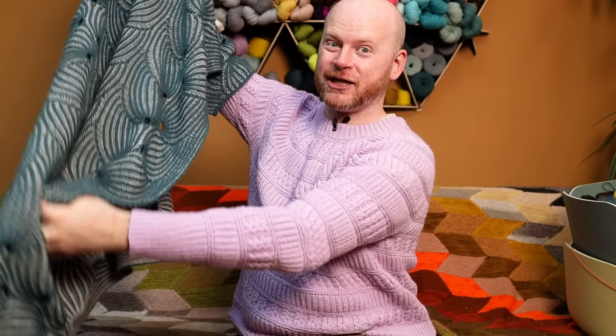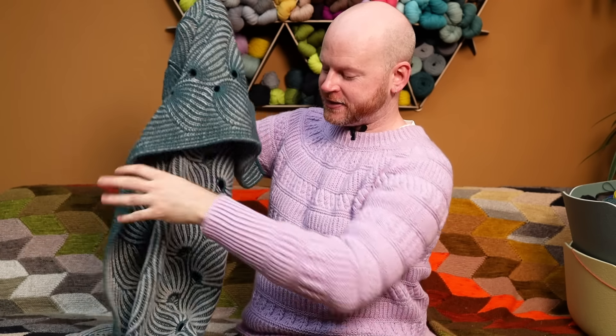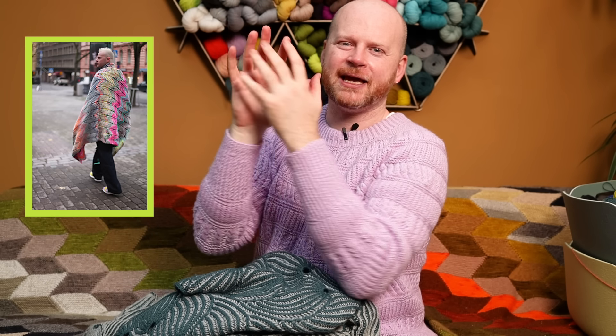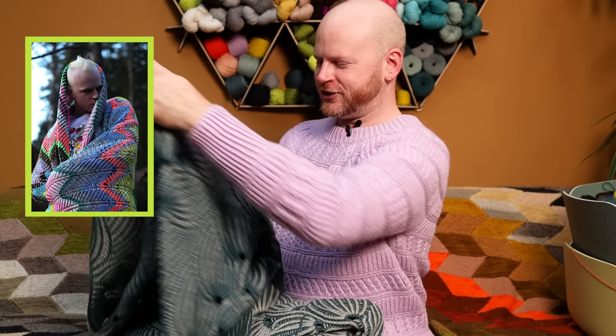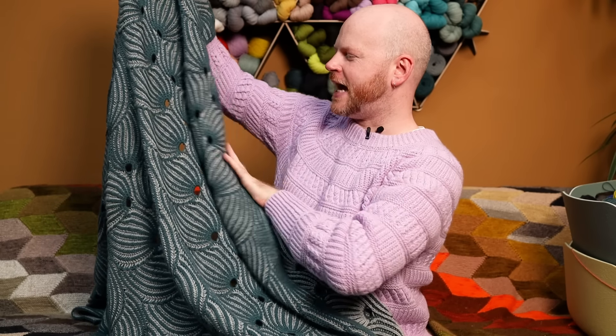I hope some of you even do a multicolor version — how amazing would it be with one color on the front and striped colors on the back, or even a fade of colors on the back, like light to dark grays? If you don't have six skeins of the same color in your stash and want to use your DK weight yarns, you can stripe it up and get creative. I did that years ago when I knitted my Brio Chevron blanket — I used lots of different hand-dyed colors, striped and faded on the front, and did bold color block stripes on the back. The two-color version is really classy and highlights those motifs beautifully, but a multicolor version could be amazing too.